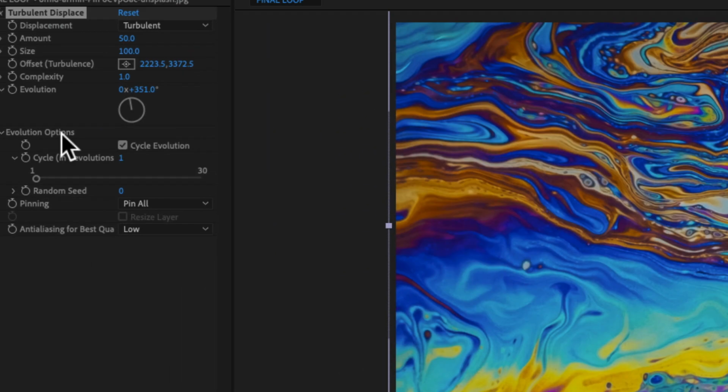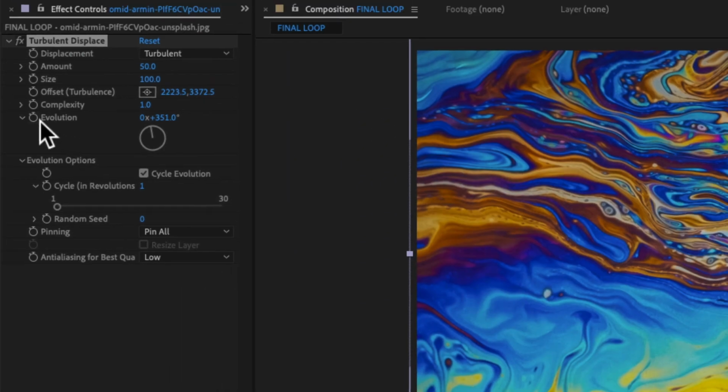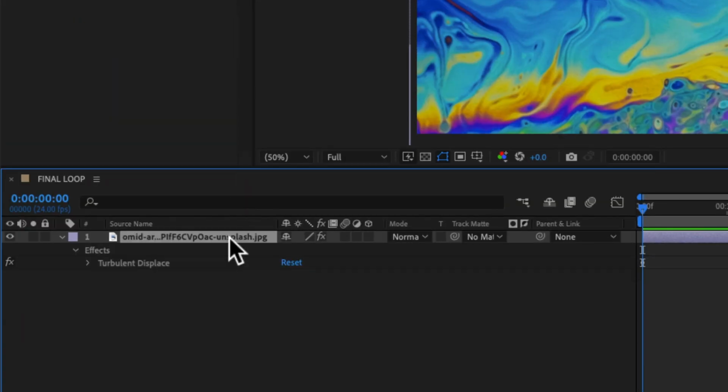And now let's add some keyframes. For that, we're going to click right here in this little watch or clock. And when we click it, it's going to turn blue. Now let's go down here and select the image and then press the U key on your keyboard. So this little keyframe that we have selected is right here.